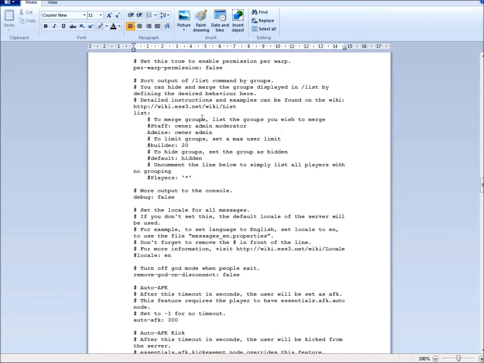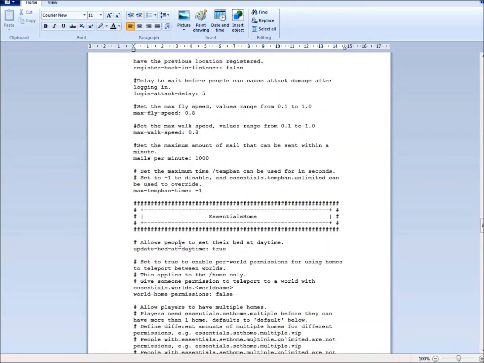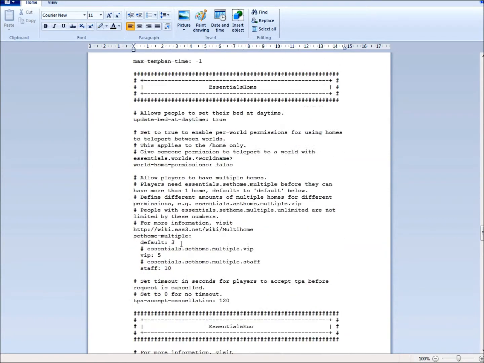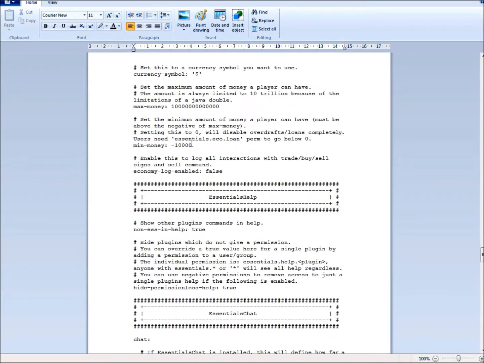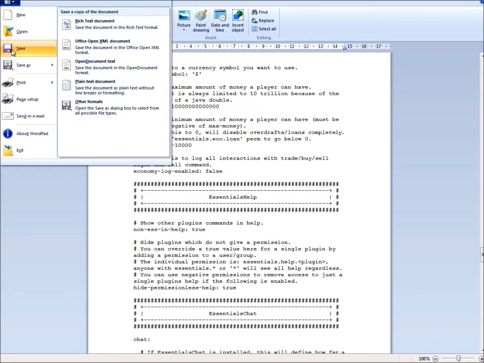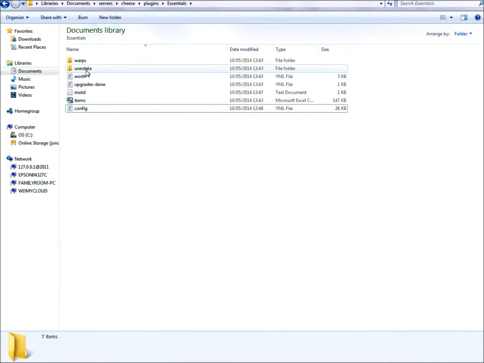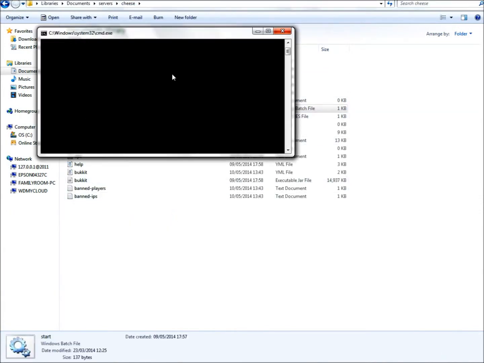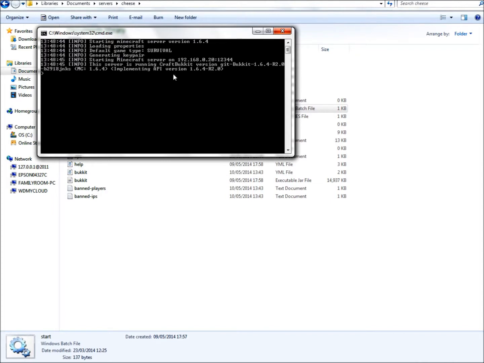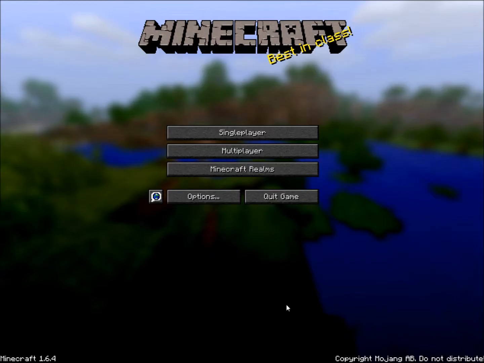These will be helpful for GroupManager, so I'll do a GroupManager tutorial as well. Okay, so you can do /home, a load of settings you can modify. So then we save and exit. So now we start up the server. Now it's starting up.